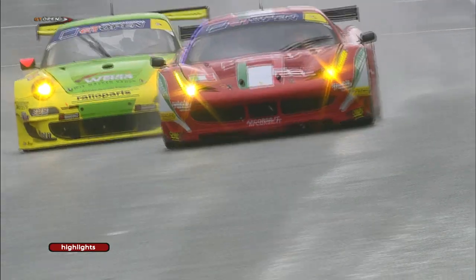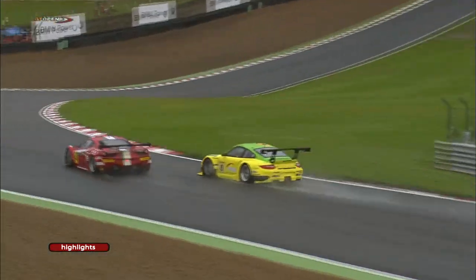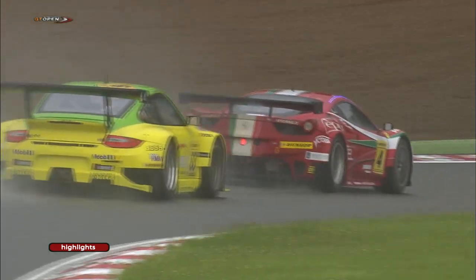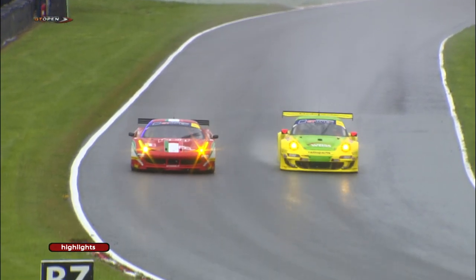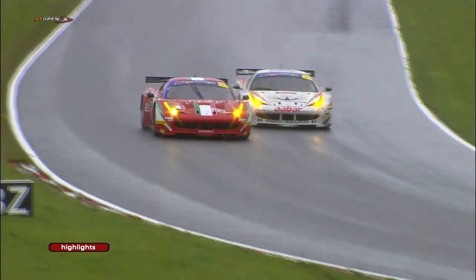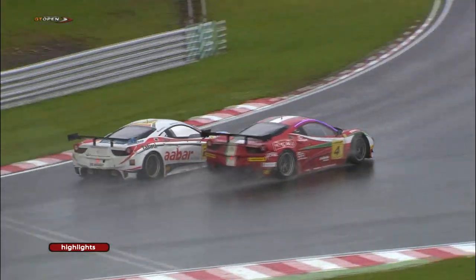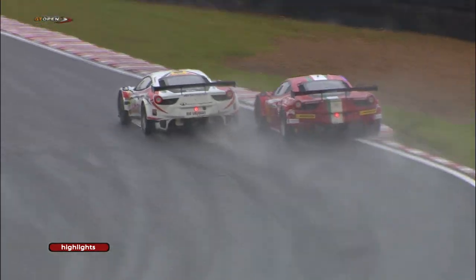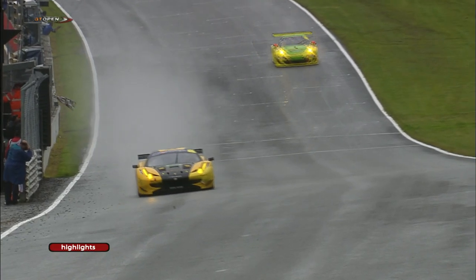Eventually, after several laps of concerted pressure, Holzer wasn't able to force his way through at Paddock Hill Bend despite his very best efforts. Instead, that move came on the exit of Graham Hill Bend, and he was able to draw alongside into Surtees, into second, thus beginning the chase of the race leader Brosnitsky. We then saw a carbon copy of the move as Juan Manuel Lopez forced his way through on Federico Leo to move up into third position, to give us a podium of Brosnitsky, the winner, second place Marco Holzer, and then third place Juan Manuel Lopez.